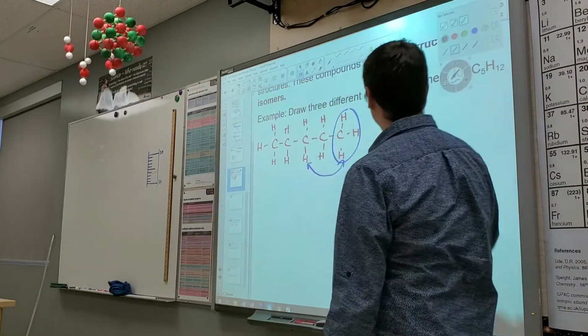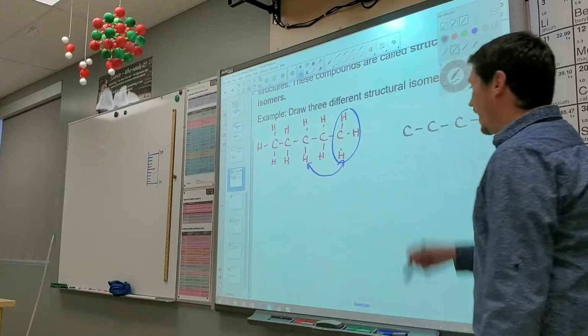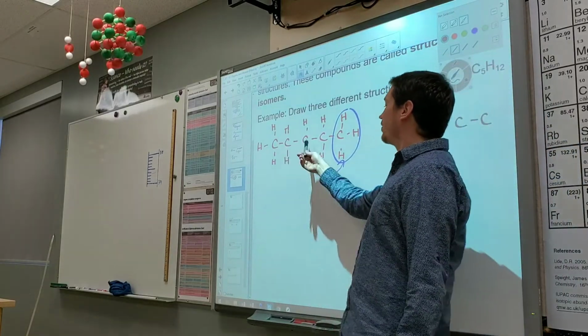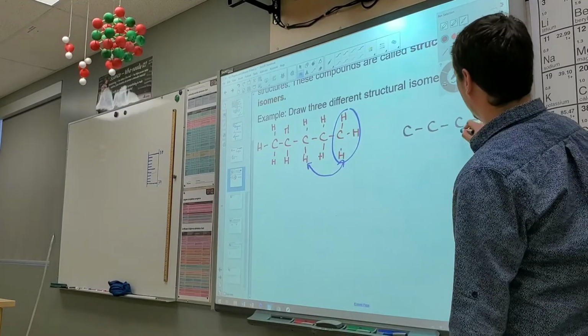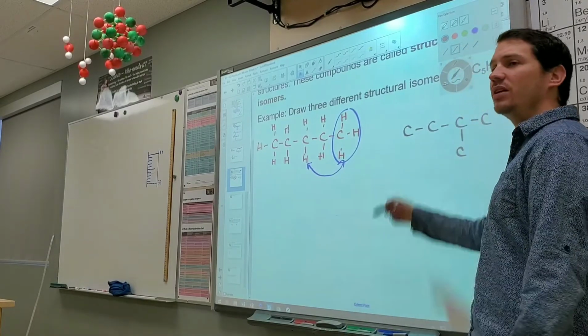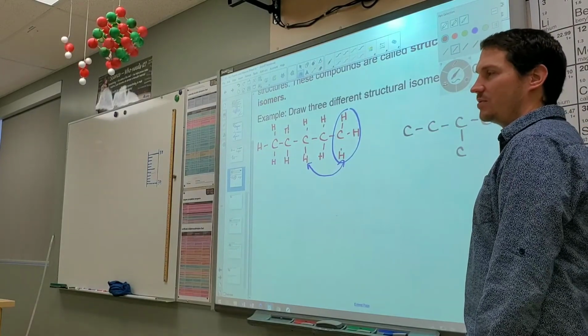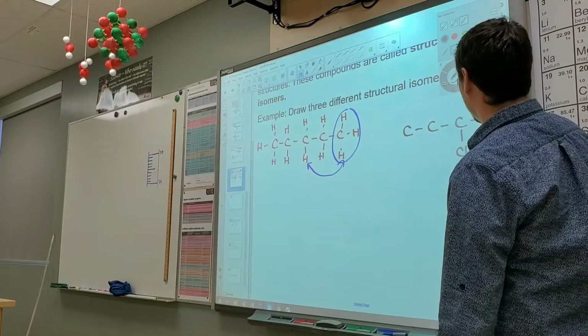So the next one will be 4 carbons in a row. And then on either the second or third carbon, right? So we'll put maybe on here. That's where we'll put our CH3. I'm going to start doing condensed diagrams because structural diagrams are such a huge pain that I'm not going to do it.